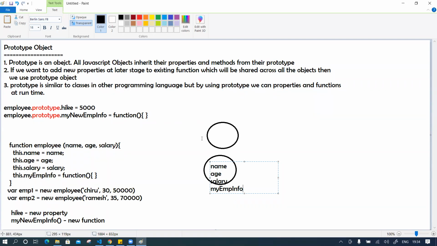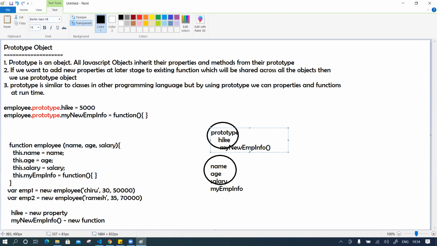Internally, we maintain a prototype object, and this prototype object has hike and the my new emp info method. So these two are available inside the prototype.